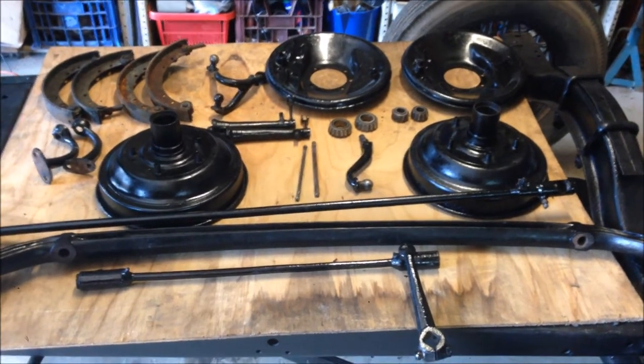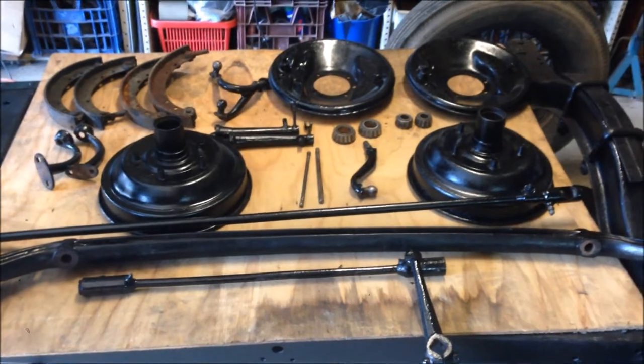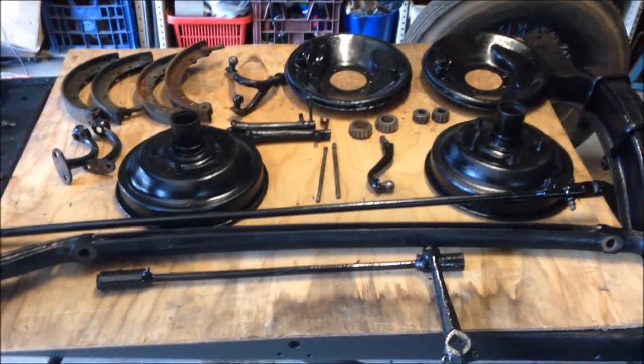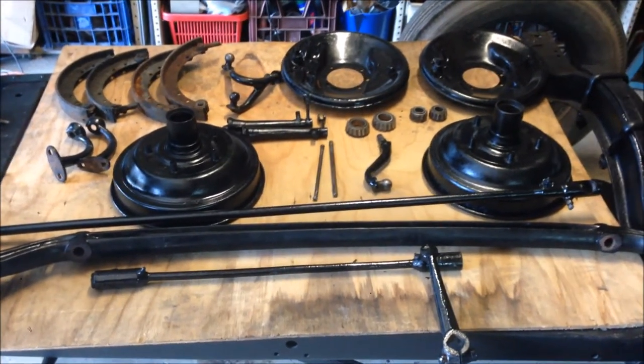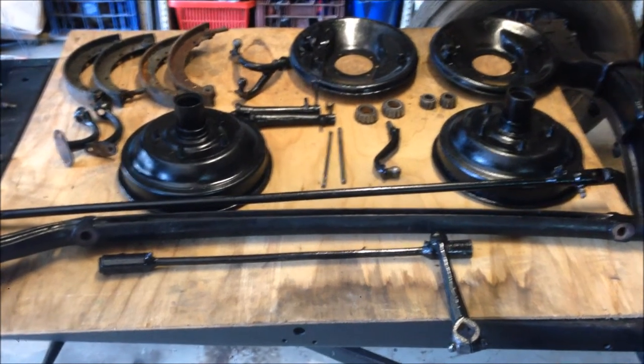Well, that's kind of it at the moment. I need to get some bits. Everything's ready to roll. I'm just getting held up now, so I'm going to leave it at that and I'll see you on the next one. Kind of feel a little bit sad.